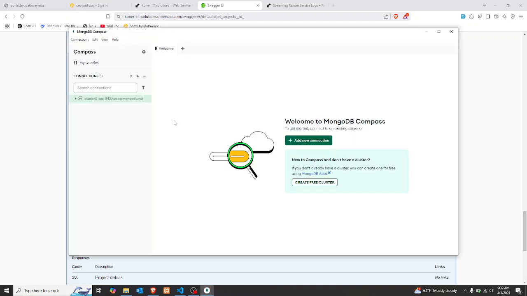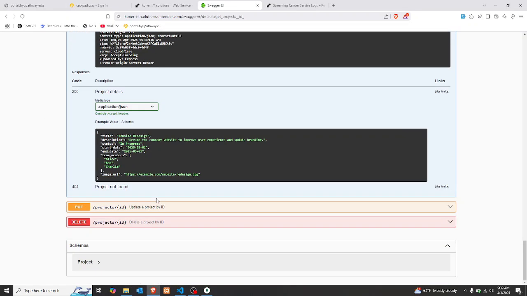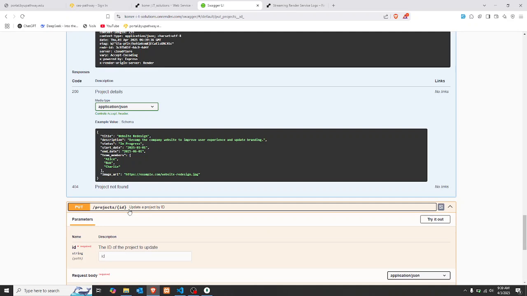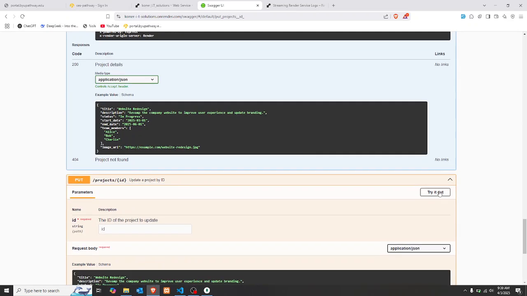If we check our DB Compass, let's connect. And as it connects, let's try to modify this.